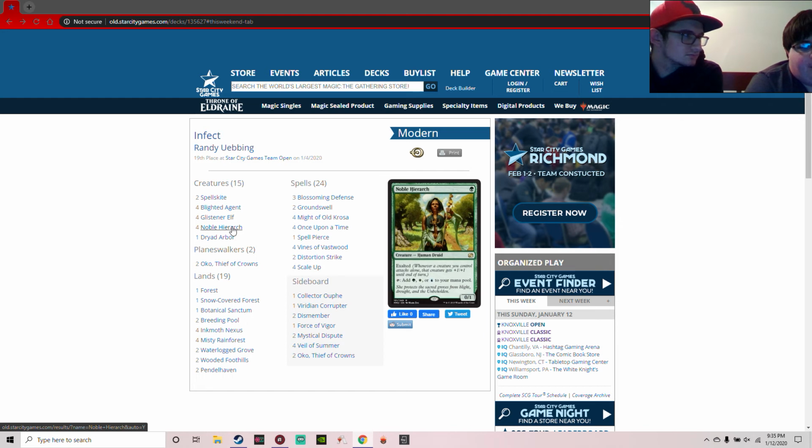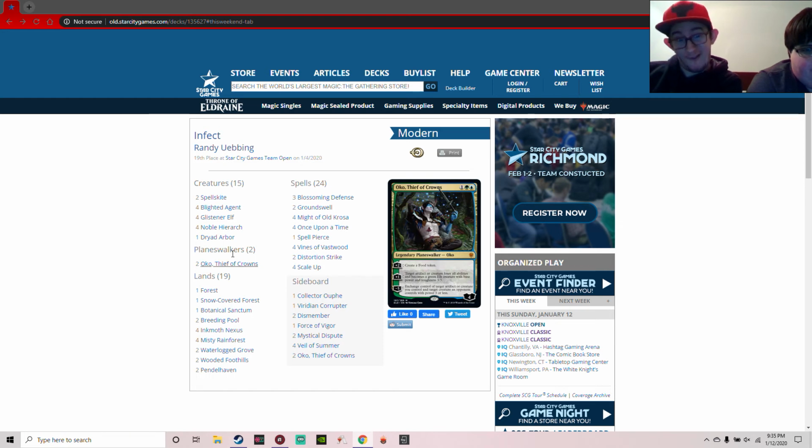So main deck against Urza, I could play a Glistener Elf because they're not going to have hard removal, and the worst they can do is Oko, which then just puts me on plan two at that point, or I can start attacking from two different angles.